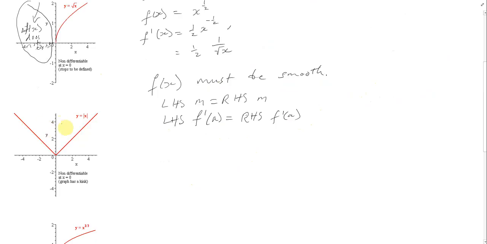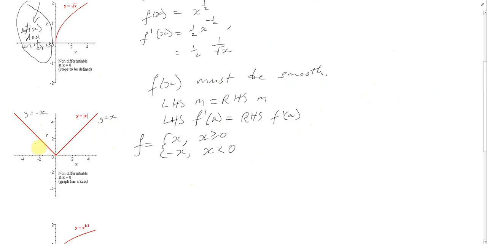This is actually a hybrid function where the function is equal to x in the positive region, so that's when x is greater than or equal to 0, but the function's equal to negative x if x is a negative number, less than 0. So you can see here, this is the bit where you have y equals negative x, and this is the bit over here where y equals x.